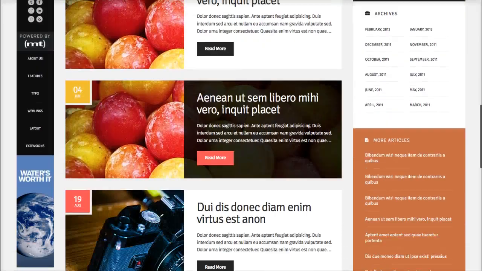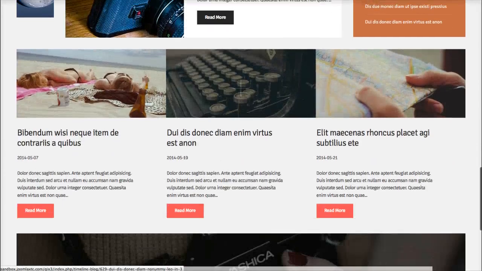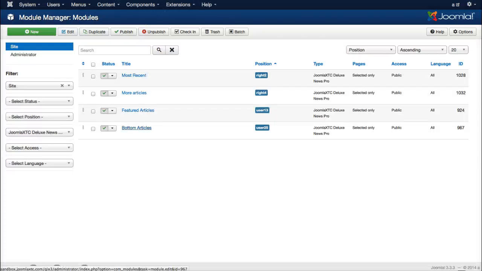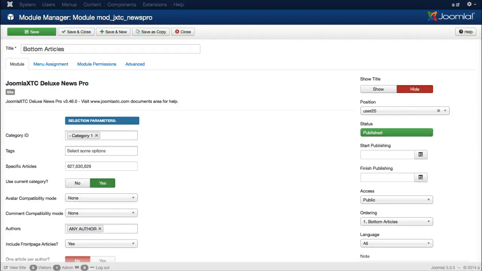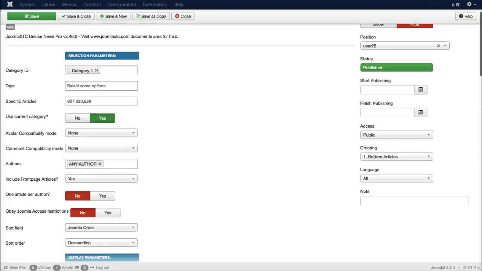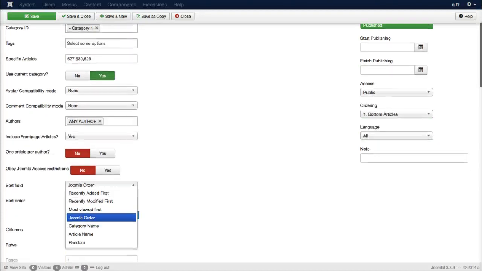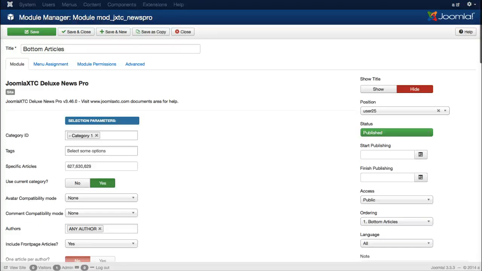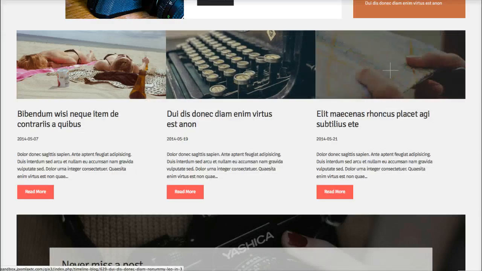Archives is just a Joomla content module. More articles is a News Pro, works in the same way. These down here, same thing, News Pro, but let me show you one thing that we did different in News Pro on that one, is that these bottom articles, we want to go ahead and show the same articles all the time. So instead of going down here and selecting the sort field, like recently, random, Joomla order, we want to call specific articles. So all you have to do is go to the article manager, grab the ID, put which articles you want in here, and you're done. It's only going to pull those articles. Because we want to show these specific articles down here, and we want to keep them the same. So that's how you would do that.